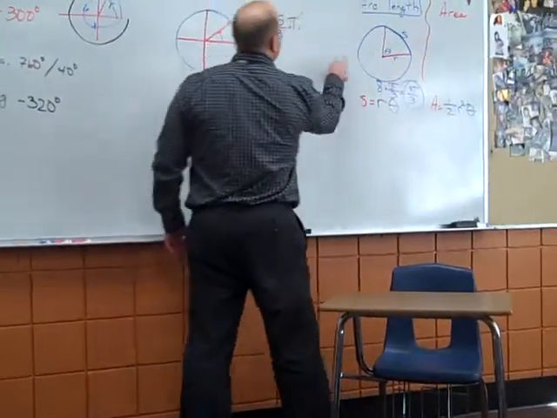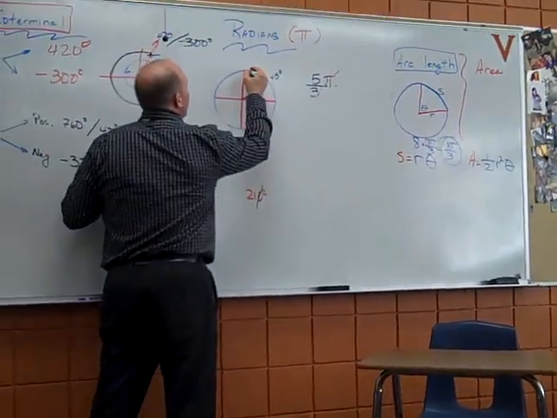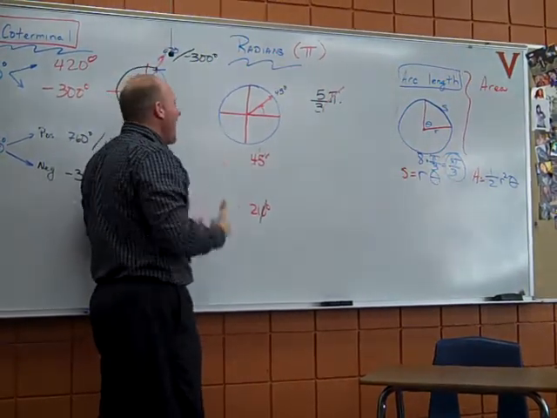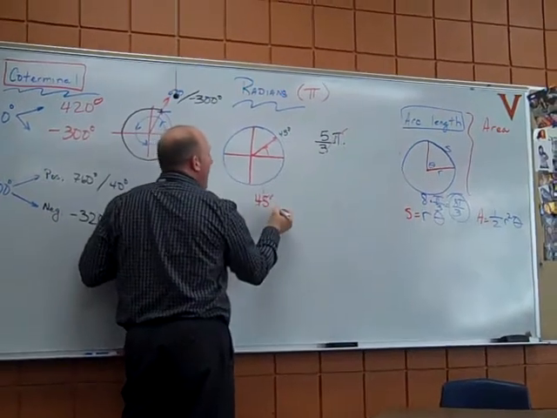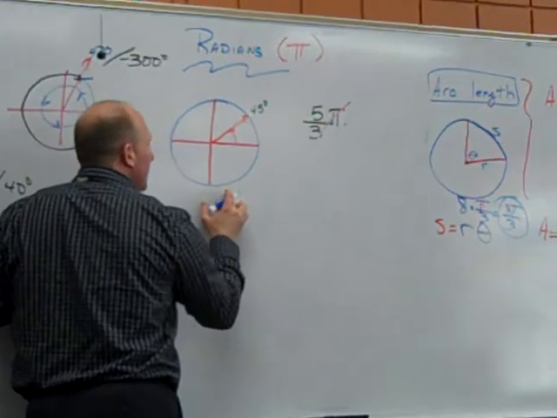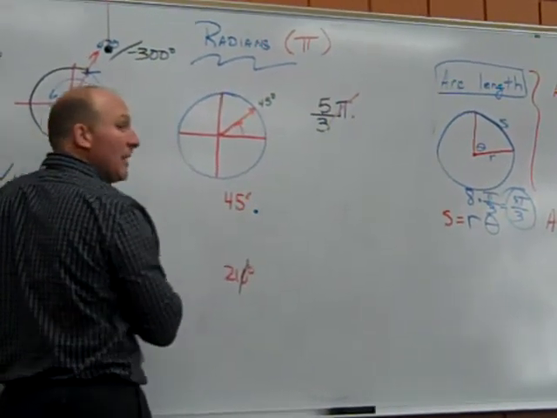So, ladies and gentlemen, I have a circle here. If we look at this circle, we can cut it up into those quadrants also. We have to be able to go from degrees to radians. Anybody know how to do that? What did we say? Radians has pi. So we're going to have a pi in here somewhere.